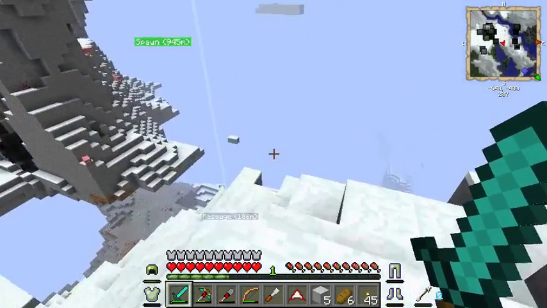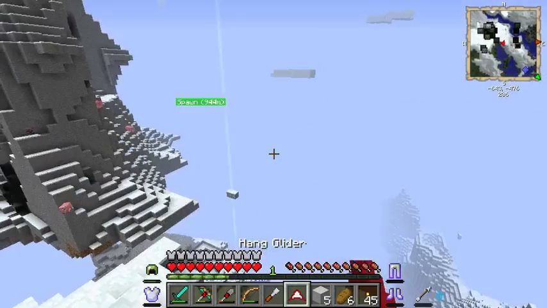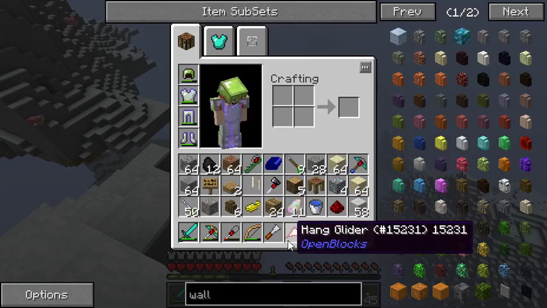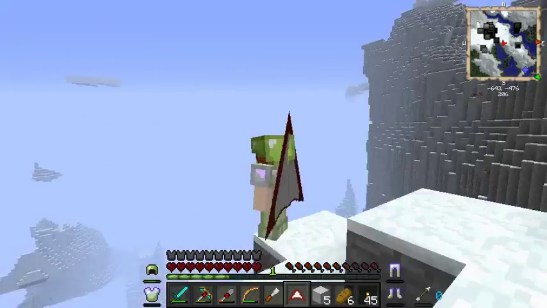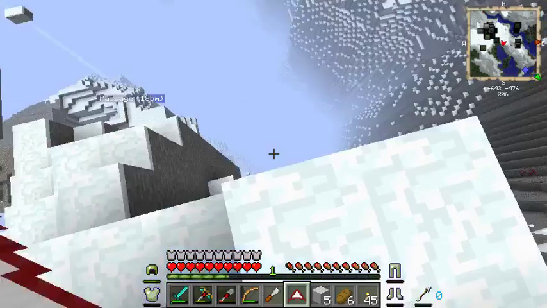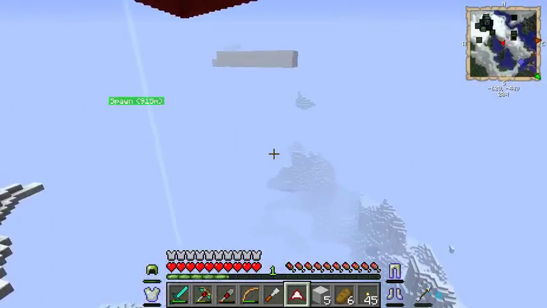And the reason I've come all the way up here is that I want to show you my new toy. So I've crafted myself a hang glider. And if I hit F5, I'm actually wearing it on my back. So we are just going to head back to my house.